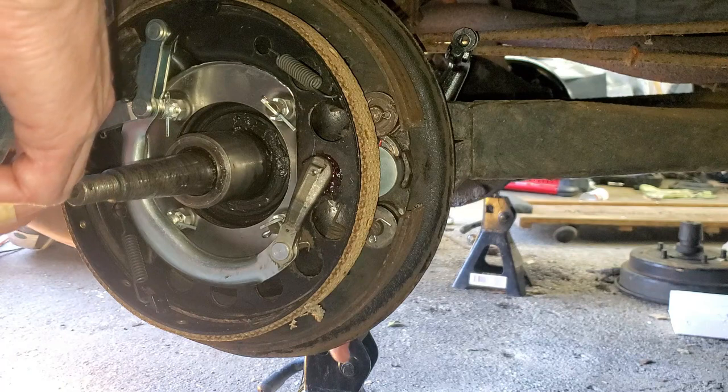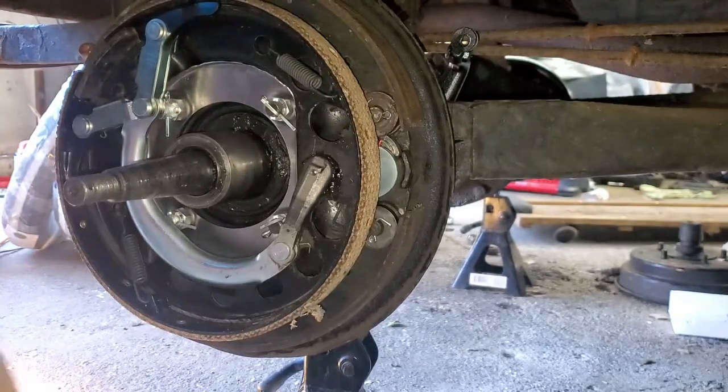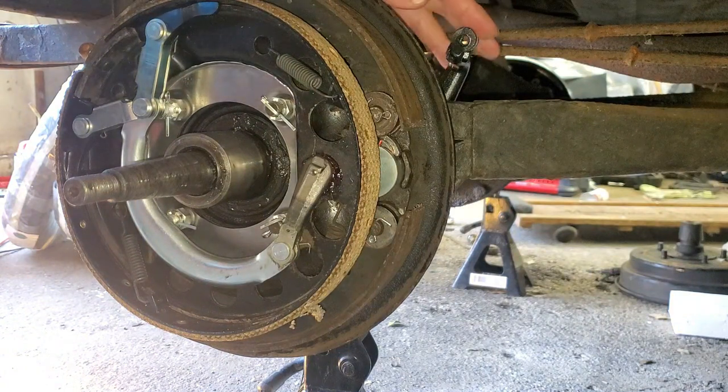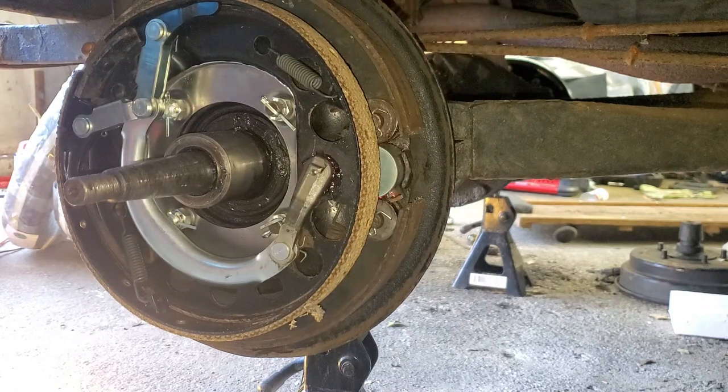That spring is a real project to get on there. Okay. So that looks good. There's the e-brake and the service brake.